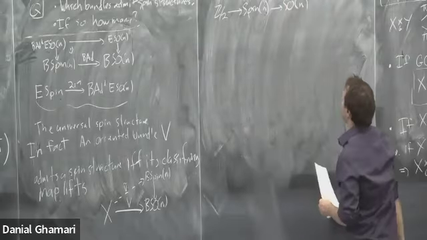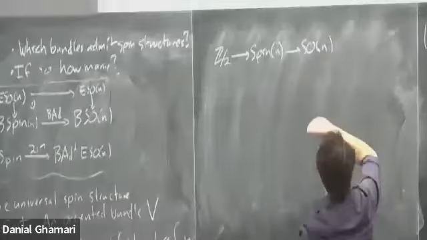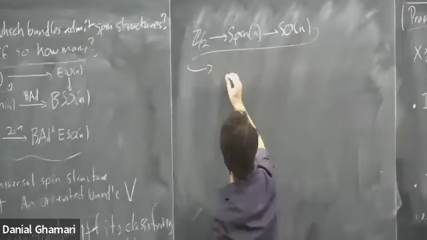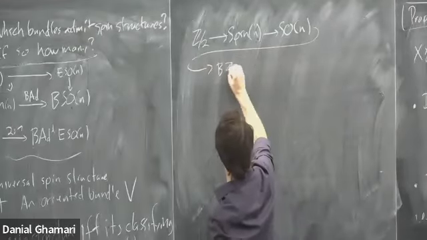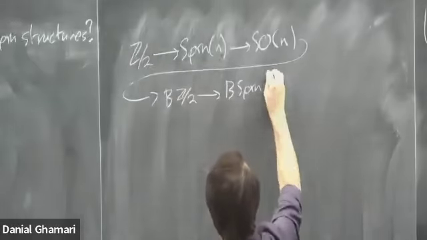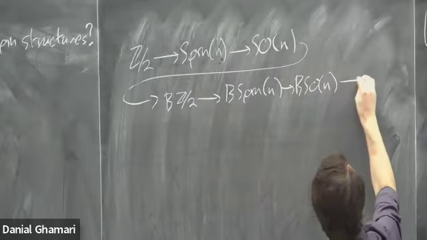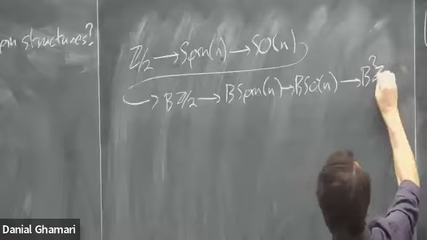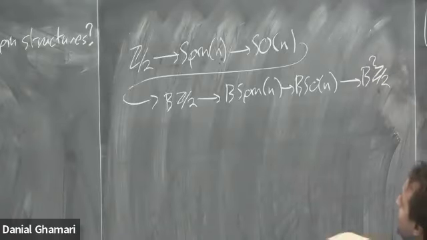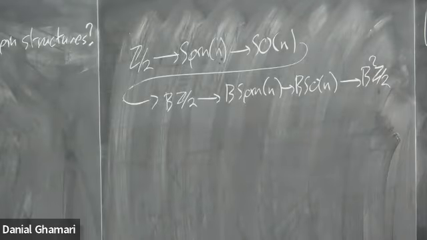So we had this short exact sequence of groups. Z mod 2 is a normal subgroup of this, and then we can de-loop. You can continue this sequence, a fibration sequence going to BZ2, B spin, BSON, B squared Z mod 2, because this is the abelian group, you can just keep taking B forever. But this isn't an abelian group, so you can't take B squared. This is where your sequence ends.